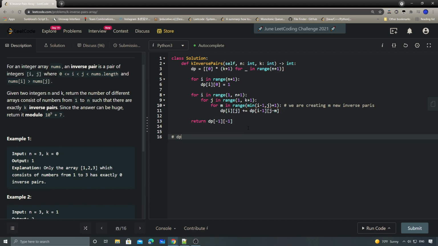So let's say we have dp[5][5]. Let's try to generalize this thing first, right?